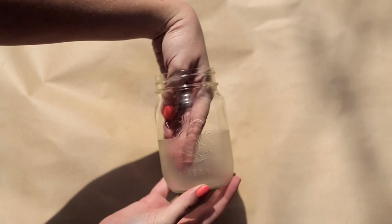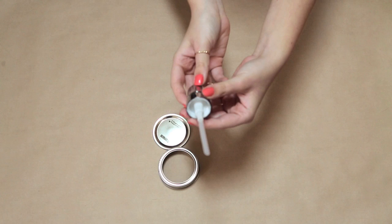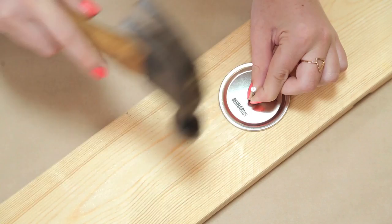All right, so back inside, we are taking a dollar store soap dispenser and just taking off the lid part. This one is already broken when we bought it, so we're not really wasting anything. And we're going to cut a hole just as big as our straw or this little plastic piece up here. So marking that out on our lid, we're going to start perforating it with a nail. So we're gonna hammer a whole bunch of holes around in a circle, kind of making like a perforated circle so that we can pop out the middle.